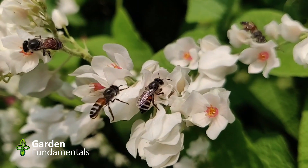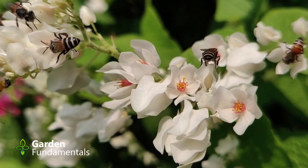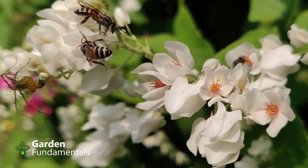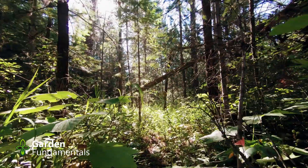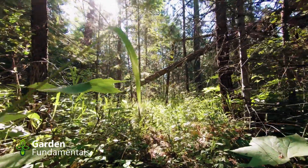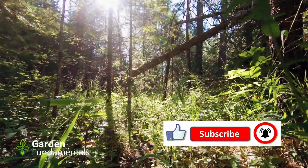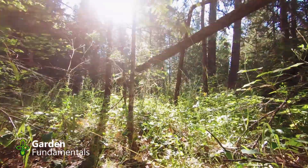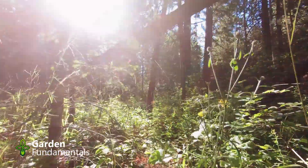From there, chapter two is all about the stem — how does a stem grow and what is its main function? Then we move on to chapter three, which is all about leaves, and chapter four, which is all about flowers. Each chapter looks at one part of the plant in detail and gives you all the scientific background you need to really understand how they grow. But a plant isn't just a bunch of parts — it's actually one whole organism. So then we take those parts and put it all together, looking at the plant as a single entity and how all these things connect together.